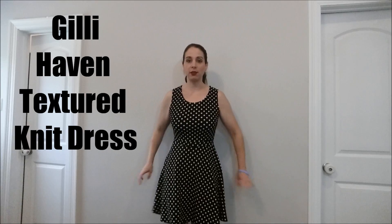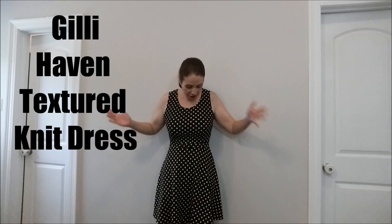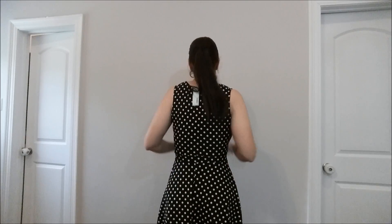She's got me hooked with this polka dot Gilly dress. She read my feedback and knows that I love polka dots. Look how adorable this little dress is — it fits me like a glove. It would be cute with some bold colored sandals, maybe some red sandals or a pump. The textured knit is very lightweight. It would also be cute with maybe a little belt. Perfect for work, and I could even wear this on the weekend with the boys if we were going somewhere and needed to be a little dressier. She really got me on this one — I cannot send this back. I know it's probably going to be pricey because it's by Gilly, but it's just so stinking cute and very flattering. Sharon, so far one for one.